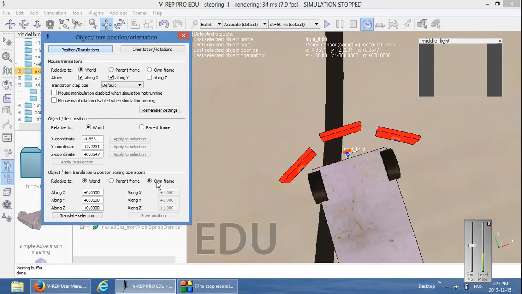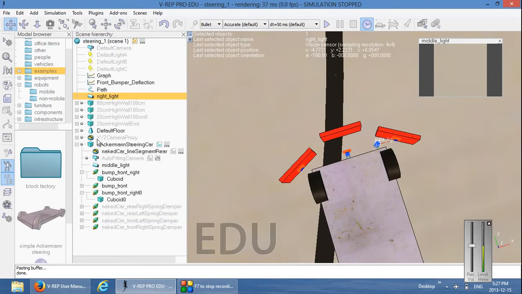Relative to its own frame, I will shift it along X by 0.1, which maybe is a little bit much. My concern is that it might interfere with the bump sensor, so I'll shift it back by minus 0.1. Sorry, 0.1. Okay.